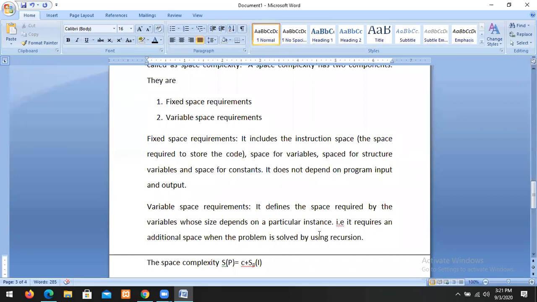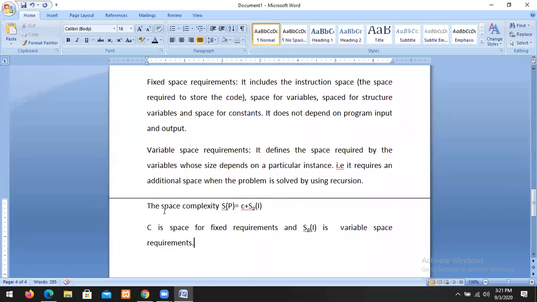It defines the space required by the variables whose size depends on a particular instance. So finally the space complexity for an algorithm is S(P) equal to C plus S_P(I), where C is the fixed space requirement and S_P(I) is the variable space requirement.